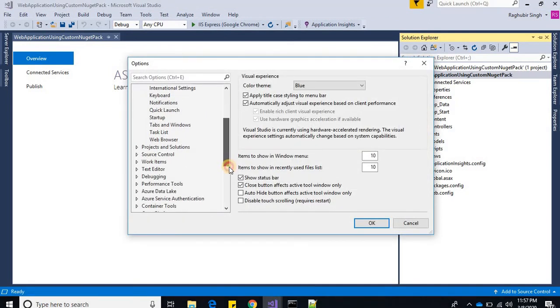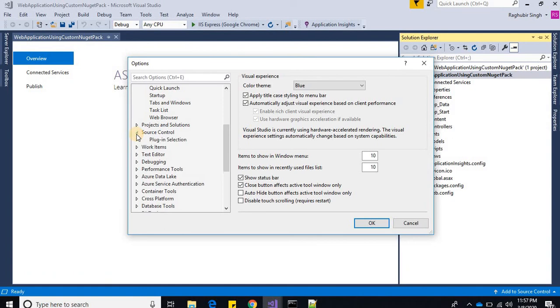As I said, first install it locally so that you can test everything you have developed properly. Once it is tested, you can upload it to the NuGet site. Or there is another way: we can create our own custom NuGet server as well. But that is a different thing.